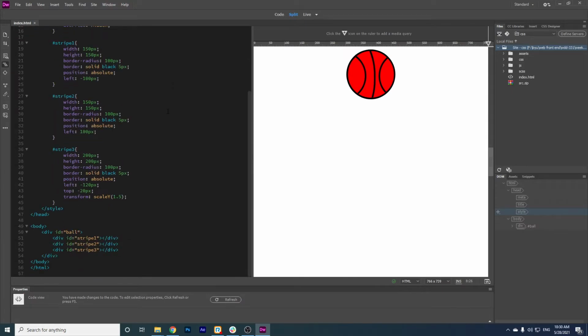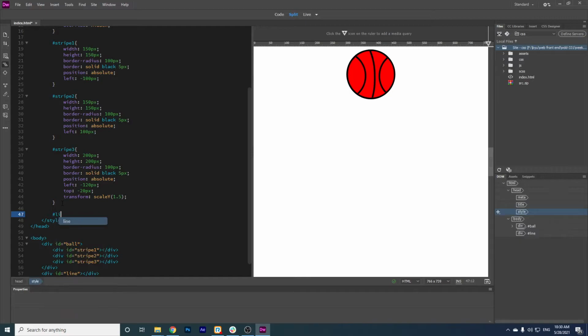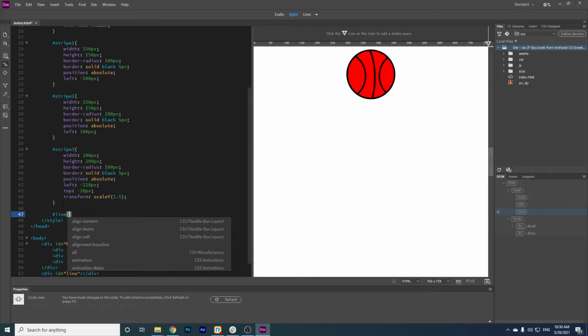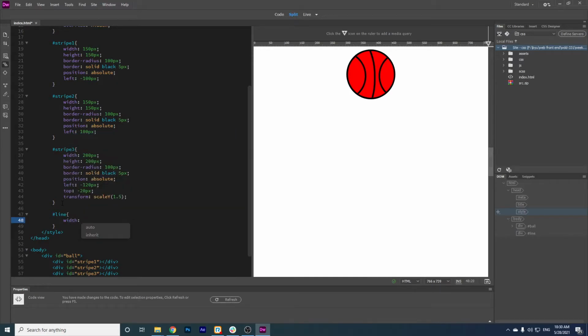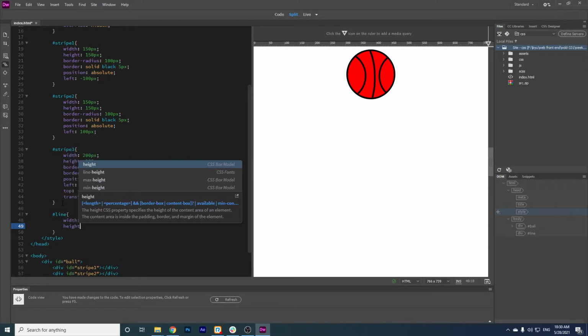Okay, so the next thing we're going to do is create a ground. Let's call it line. Div, ID is going to be called line. Right, and let's create an ID, line. The width is going to be 30%. The height is going to be 5 pixels.